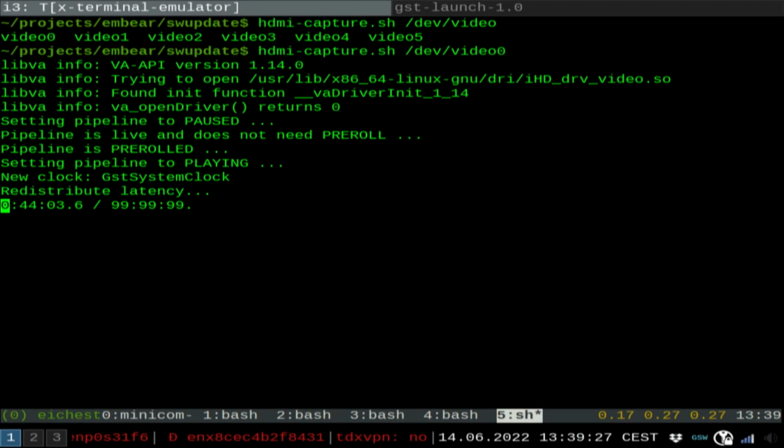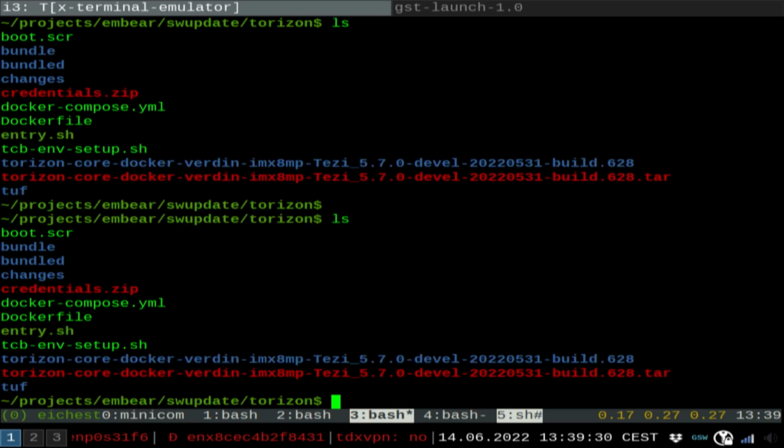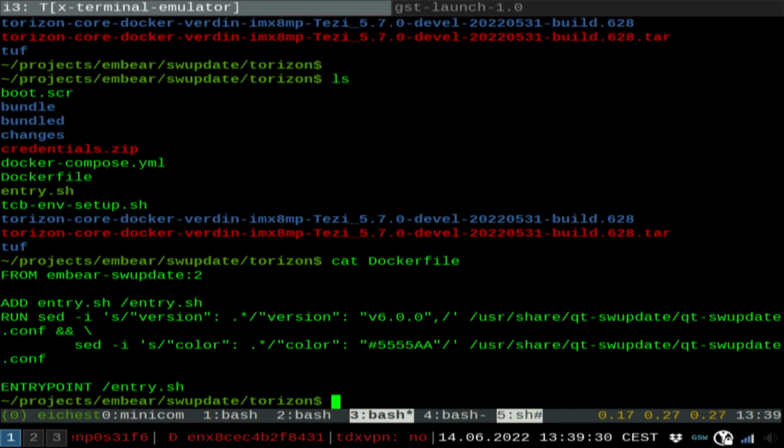So let's go to this one. So that's the Torizon thing. What I did for that, I just took my Boot2Qt image, which I used before, and wrote a Docker file which uses this container image, and there I replaced the version. That's all I do.